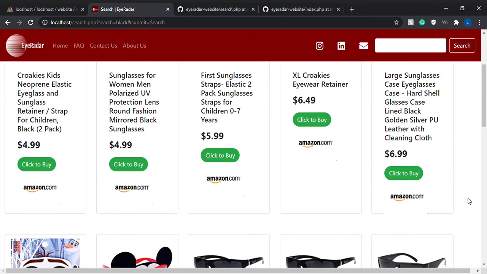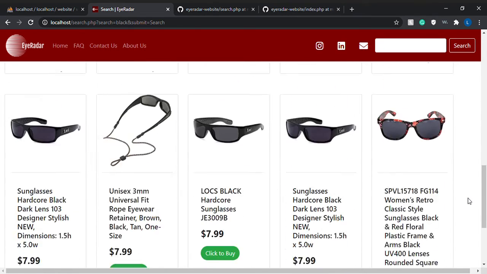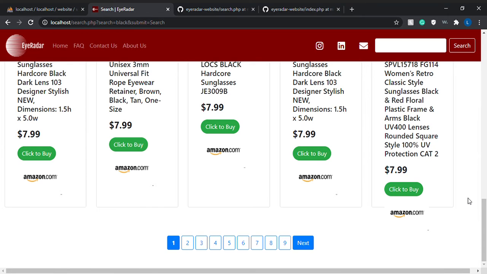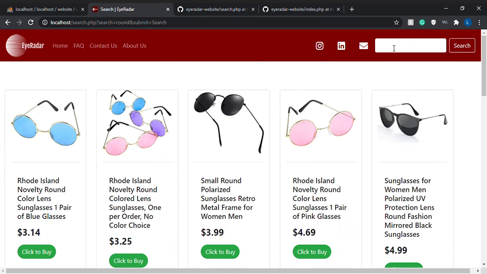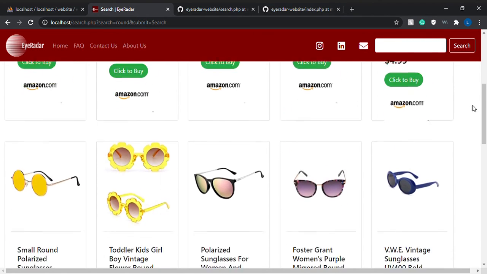They're all black and all in the correct lowest to highest prices. On top of product name and color, we can also search based on shape. Let's try round. When we do round, we get round sunglasses.